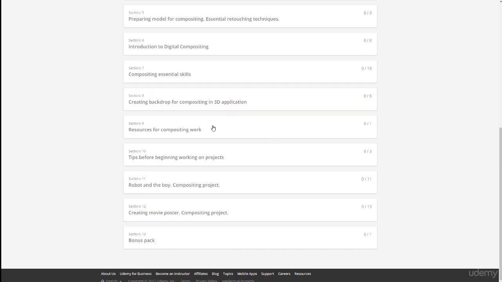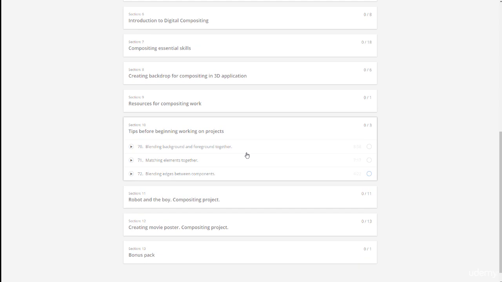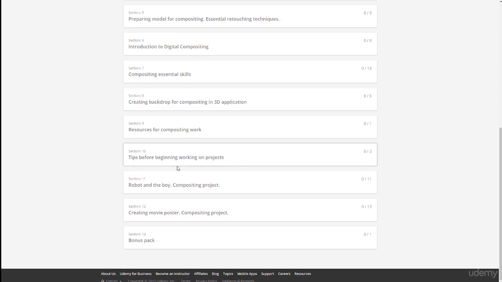And of course, when you're creating your backgrounds, you need resources. The next section covers resources for compositing, where you can find our recommended websites and how you can set it all up. Before beginning a project, we have a small overview to be sure we understand and remember all that we learned before, and we can go inside the project.